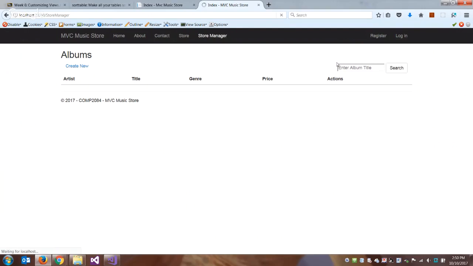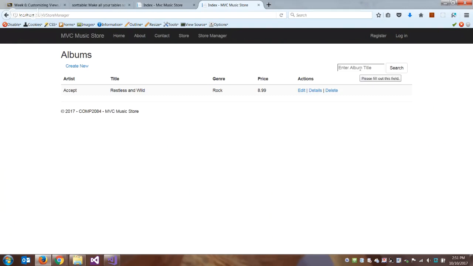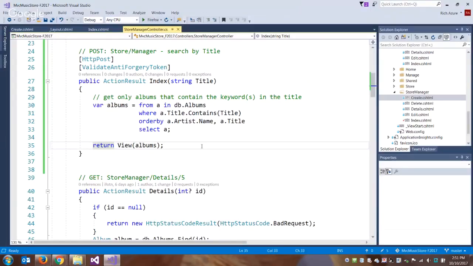So we can try a few different keywords and make sure our search is working. It's a similar query, just with a where clause.